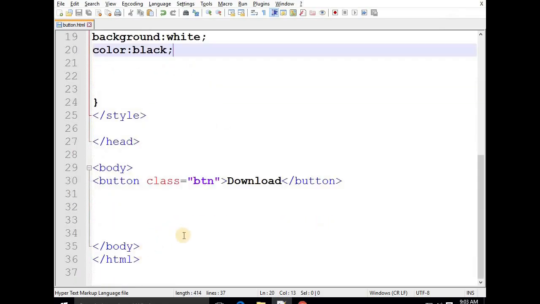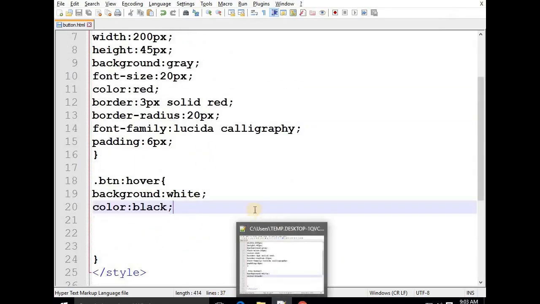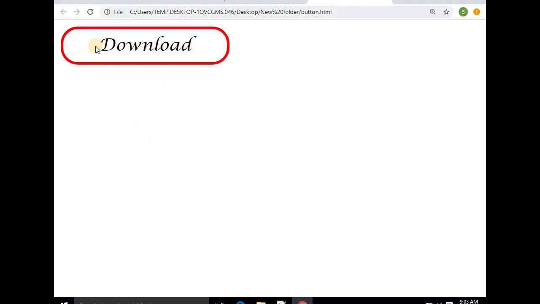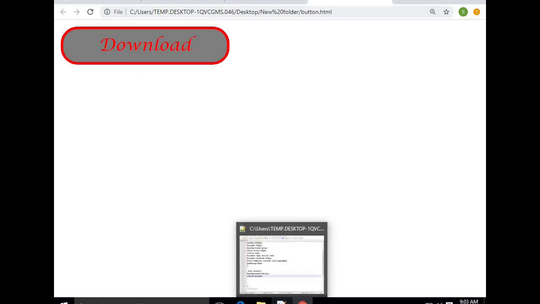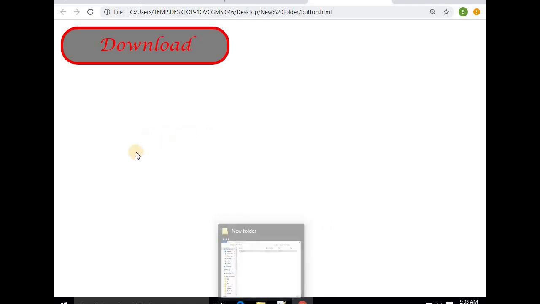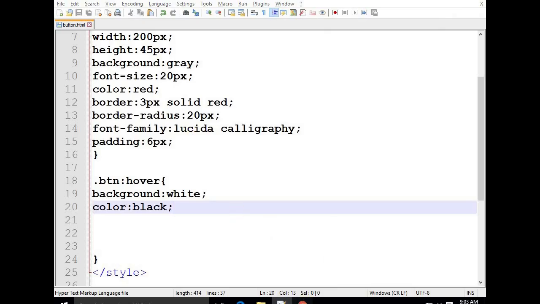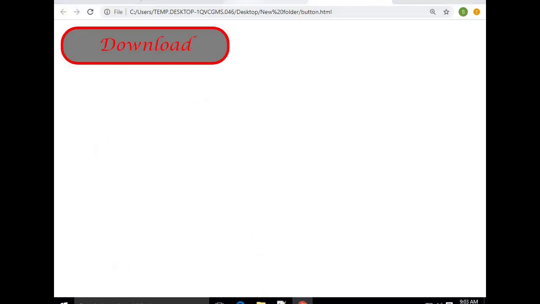Next, now what I'm going to do, the remaining thing is I have to put a downloadable sign here. There is a downloadable icon available, and that I'm going to do by using Font Awesome icon. Okay, CSS gives us an extraordinary feature, that is Font Awesome icon. By using that particular icon, we can place it inside this button to make it look more attractive. Okay, so how to do that, how to bring that Font Awesome icon? It's very easy.